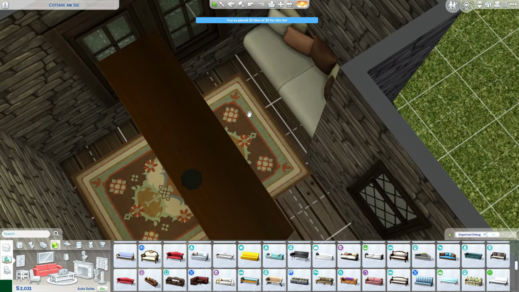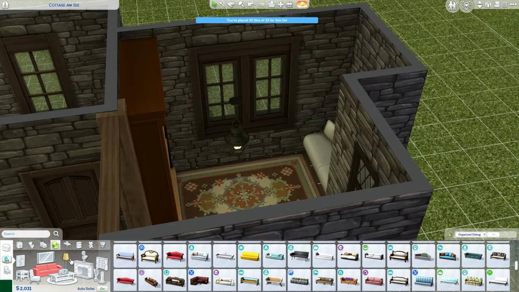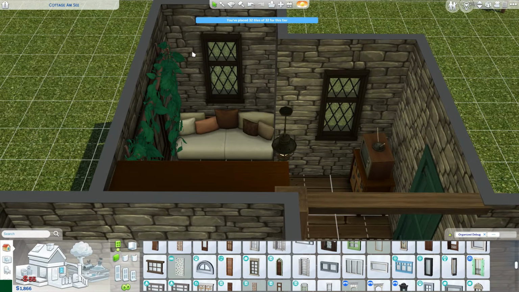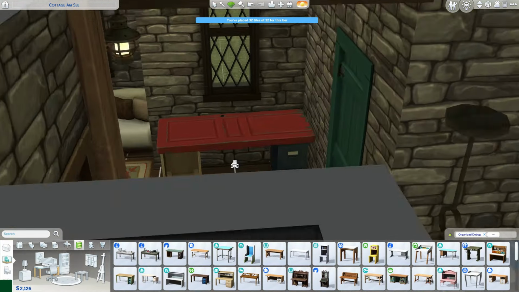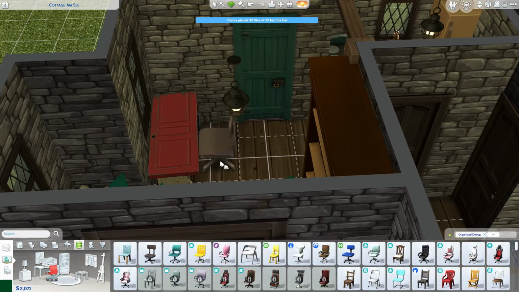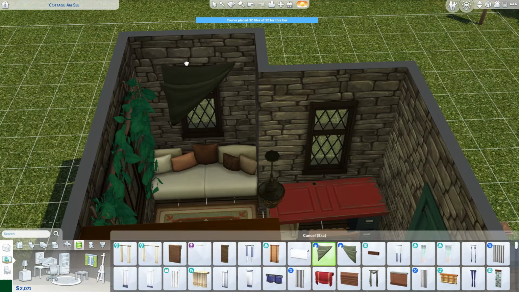But anyways, regardless, I added that really cute rug from Werewolves Cottage Living. I can't remember which one. That rug. And then I put in that bookshelf from the Crystal Creations kit. Is that what it is? I can't remember. Crystal Creations stuff pack. It's not a kit. That one. It's one of the newer ones. And yeah, I kind of just made it a cozy little hangout space.